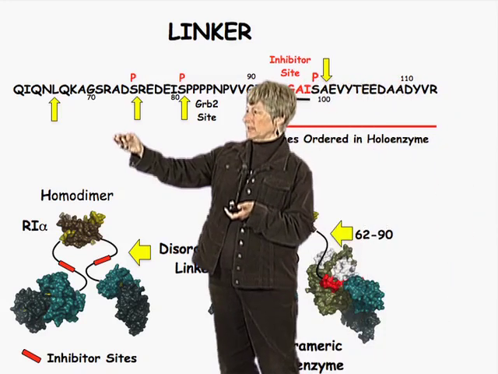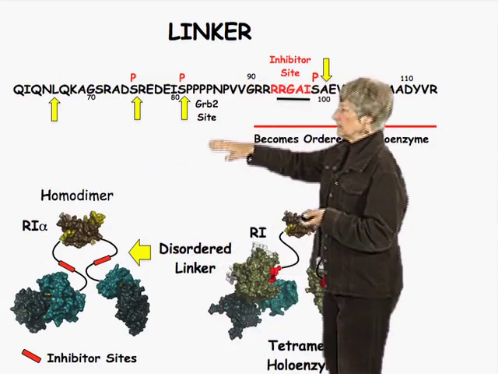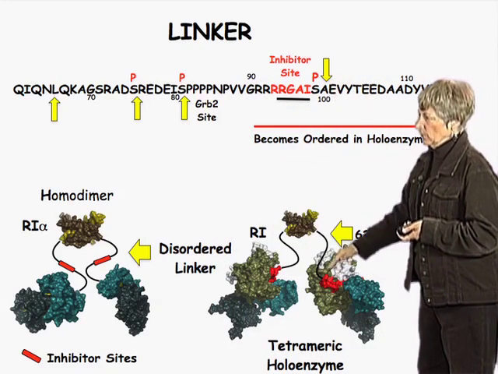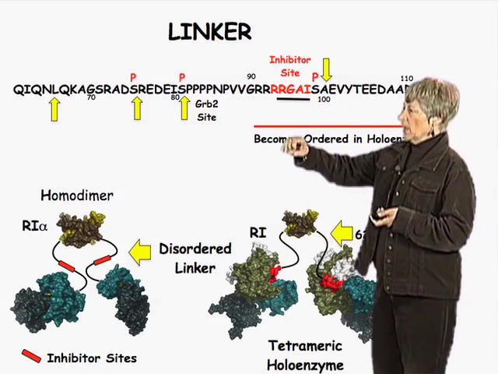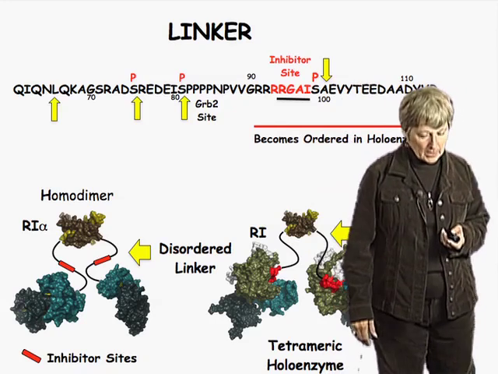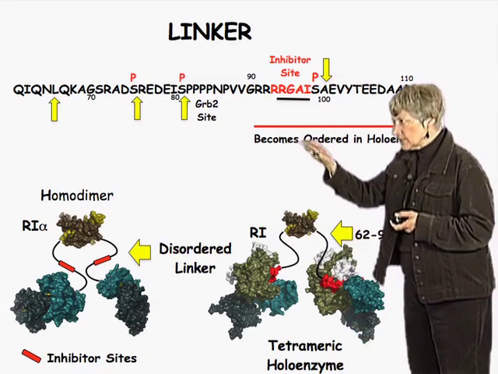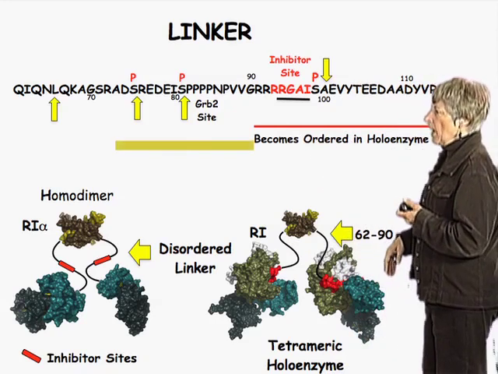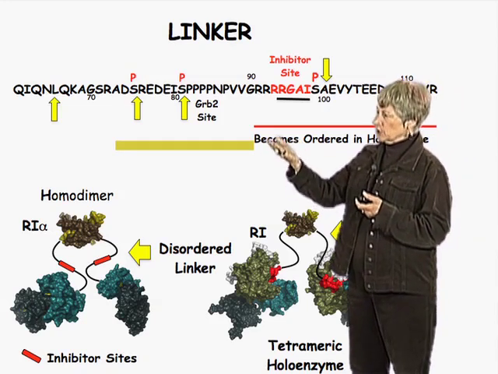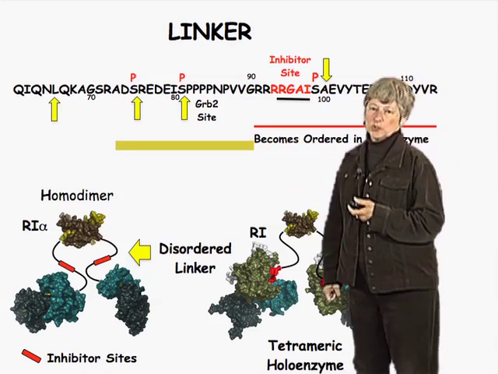So this one at the end, for example, stayed flexible. This region here becomes very fixed. It's part of that tight holoenzyme complex here. But some of these became more fixed in the holoenzyme complex, and that led us to think maybe there's some other interactions there. So we made a new construct that actually extends further in this N-terminal direction.